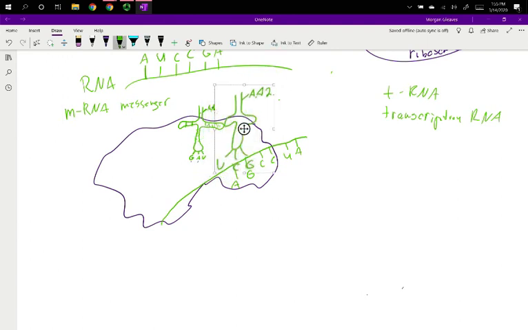The amino acid A, or the first amino acid, jumps off onto the second one. And what ends up happening then is you link your amino acids. Amino acid 1 goes to amino acid 2. And this just keeps happening. You keep going down your RNA. So all your other letters you might have, GG, or GC, U, AAA, over and over and over. The RNA will shift. A new tRNA will eventually stick. The amino acids will link together. The result is you get a specific set of amino acids.